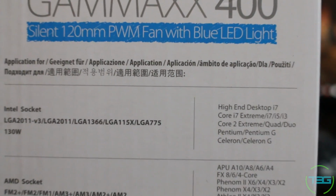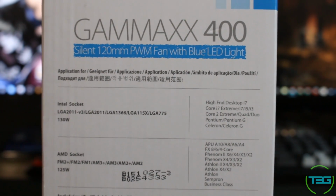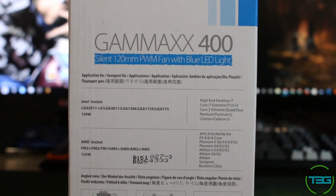Okay, enough on the cooler. Let's go into installing it and see how it performs.